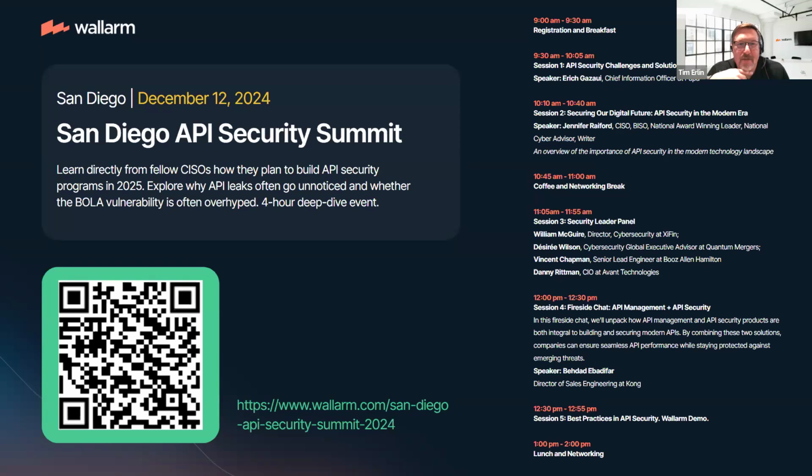You can filter by security and authentication if you want to discover more. Cool. I've got another question here. How does WallArm detect credential stuffing? Okay, so I mentioned credential stuffing at some point as a type of API abuse, and I think it's worth explaining that credential stuffing is a type of attack. It can occur a bunch of different ways, but ultimately it's about taking generally compromised credentials and attempting to authenticate with those credentials to some kind of a service.